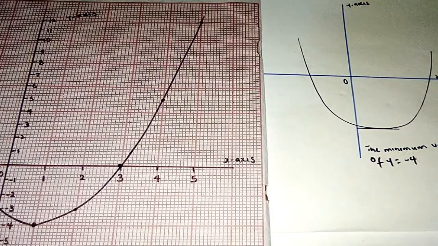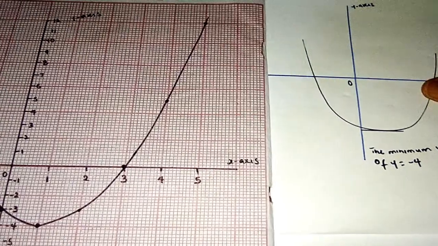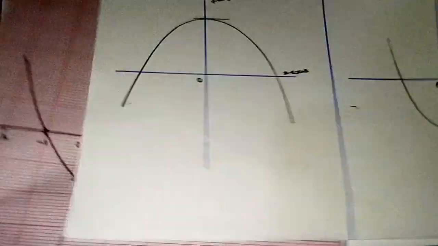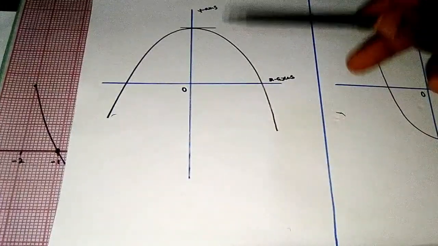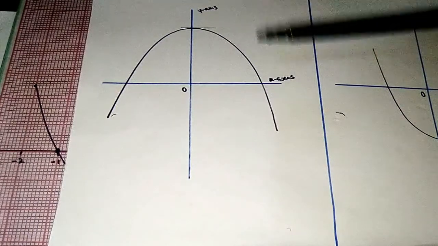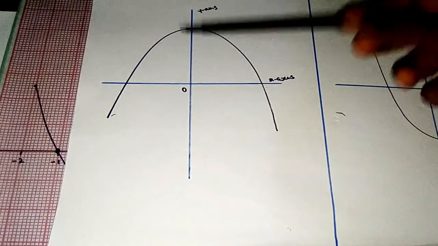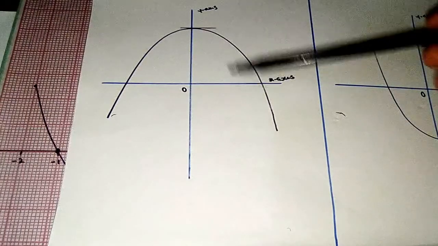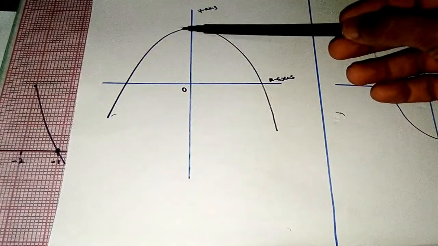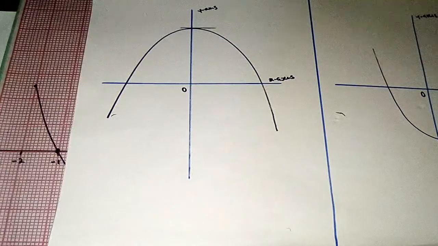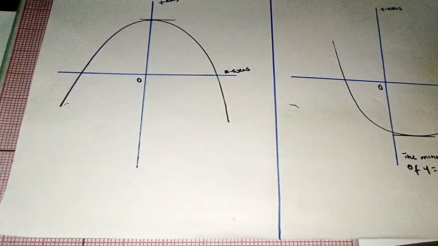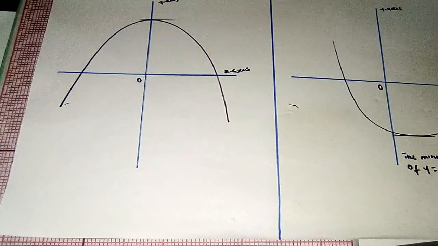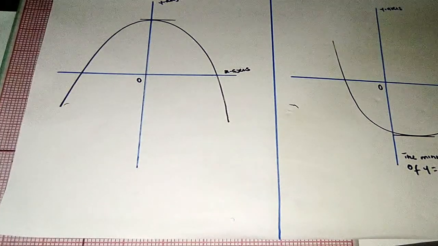Now if you're asked to find the maximum value, you'll be looking at the highest point in the graph. So you mark that out. Remember to mark that out on your graph, so that the examiner knows what exactly you've done. Then you write it in this format, changing it to the maximum value of y equal to this. So that's exactly for minimum and maximum values.